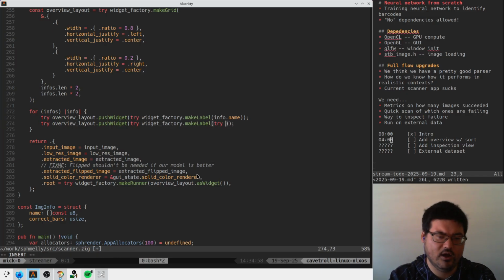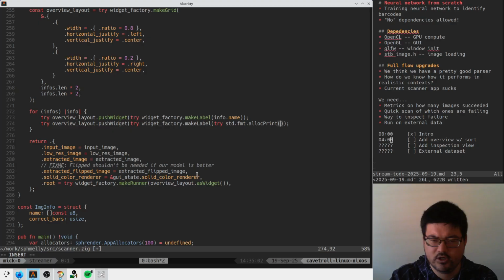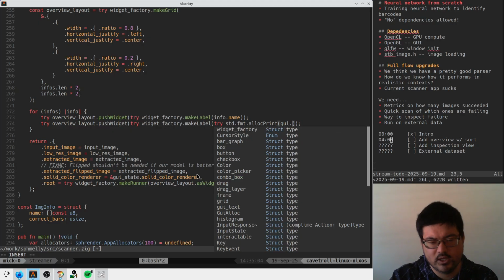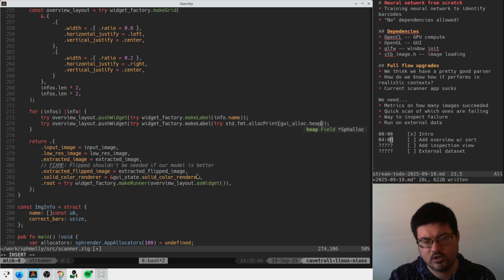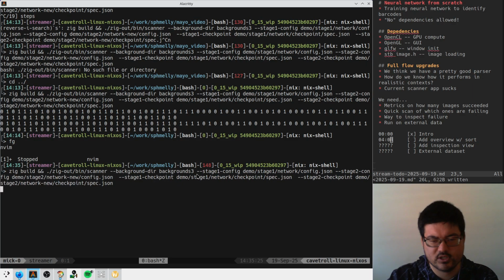Can we just, for now, do std format alloc print of GUI alloc heap or something, of this out of 95, info.correctBars? And that should give us something that kind of works. Just take a look.